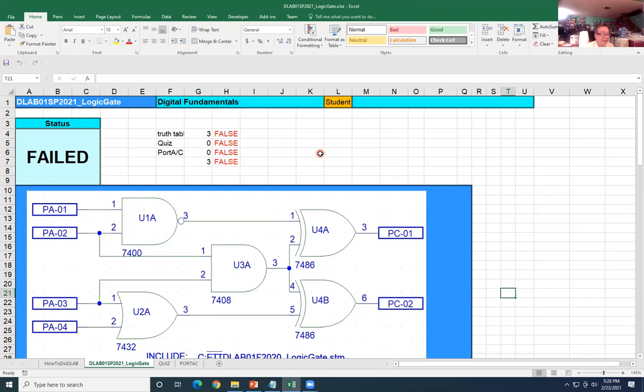I'll give you an example. If you get a 0, 0 here, the output of the NAND gate will be a 1. If you get a 0 here and a 0 here, the output will be a 0. 0 and 1, the output will be 1. That is analyzing the circuitry. Okay? And basically, we cannot do it.